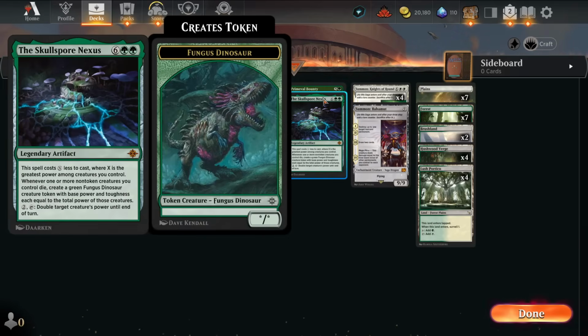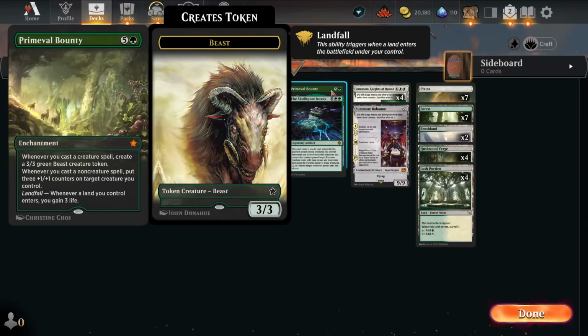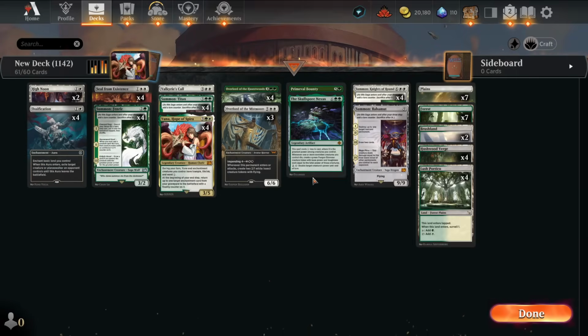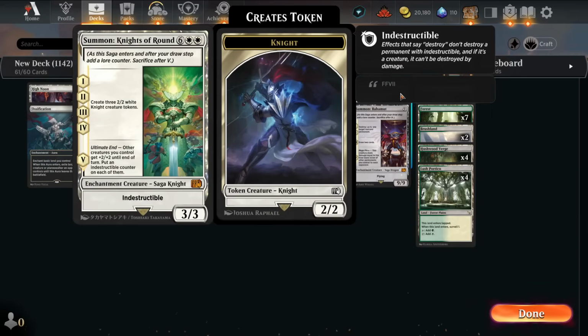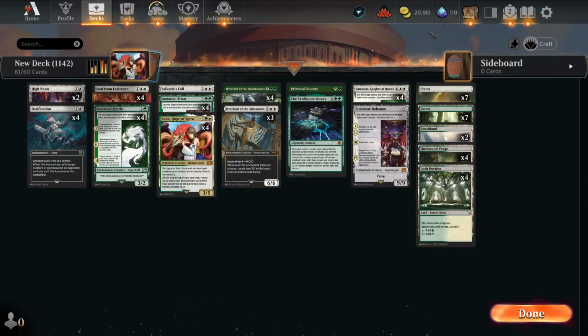Mostly High Noon, Skullspore Nexus, and Primeval Bounty, which is kind of rare, but it's still really good. It's still really fun, and it gives you that slight oomph that you need sometimes. And obviously, boys, the reason this deck is amazing is just Summon: Knights of Round. That's pretty much it. And I promise you, I will stop making decks with Knights of Round and Summon: Bahamut after this video.